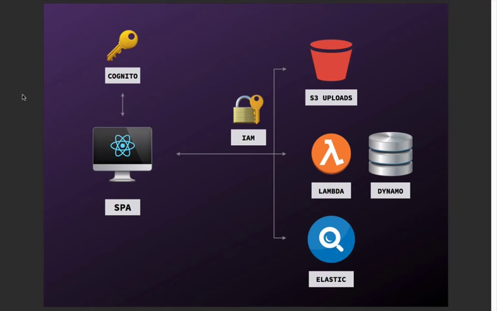IAM is a service that oversees all the Amazon services, and it does two things. It creates a bunch of roles that other services can use. I'll explain in a bit more detail after. For each role, there are two really key pieces of information: who can assume this role or act as this role, and what permissions this role has.